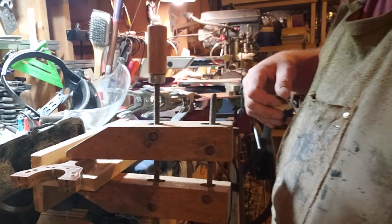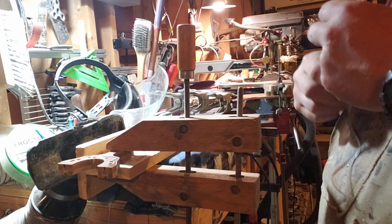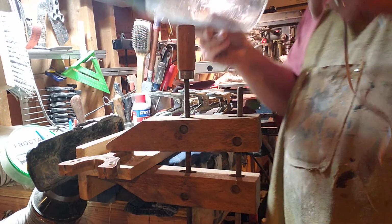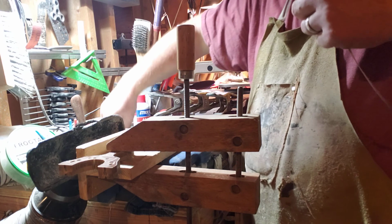I put the thing down in the jig. Okay. I just got a little thing. It just holds it in place. Normally, I have my dust collector going, but you would not be able to hear me if I did. I'm still going to put my face shield on.